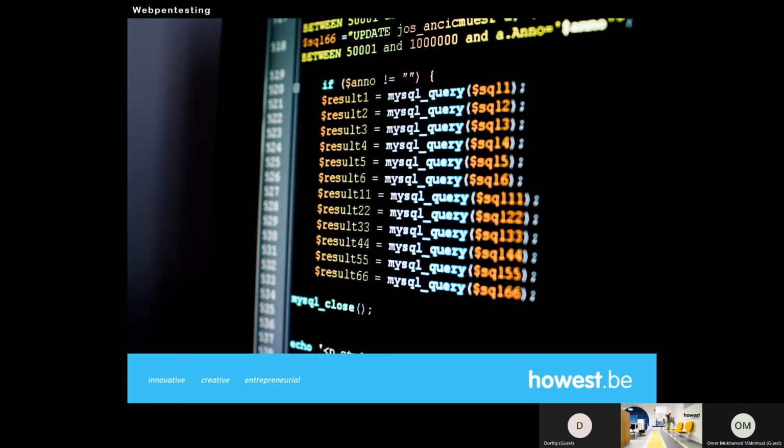We actually had a student who at a certain moment came in and said, oh, I tried this on several websites and it's fun because I find a lot of flaws. And we asked him, did you have permission? No. Well, then you're breaking the law and you could go to jail. So it's actually pretty severe. You could go to jail. So web pen testing is actually, you would be amazed how many websites are still vulnerable, but be careful with it because you're breaking the law if you do this without permission.